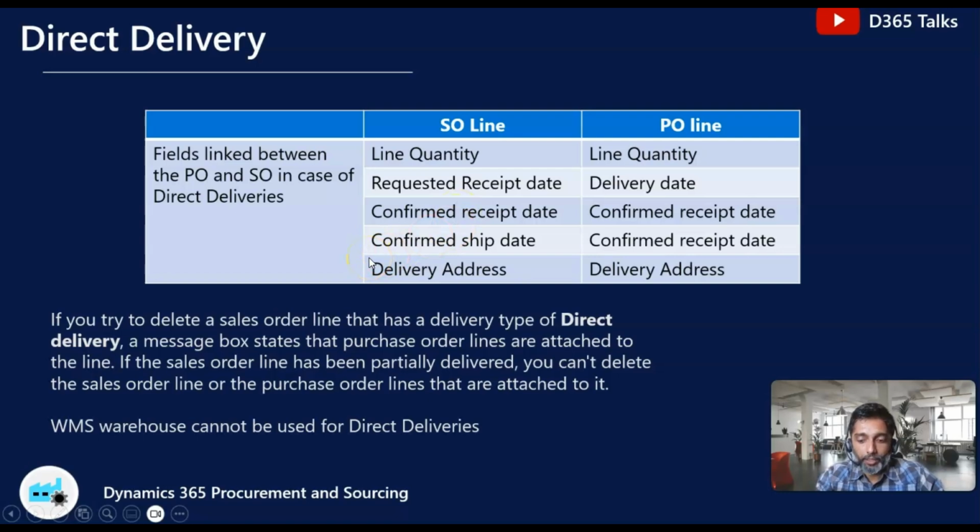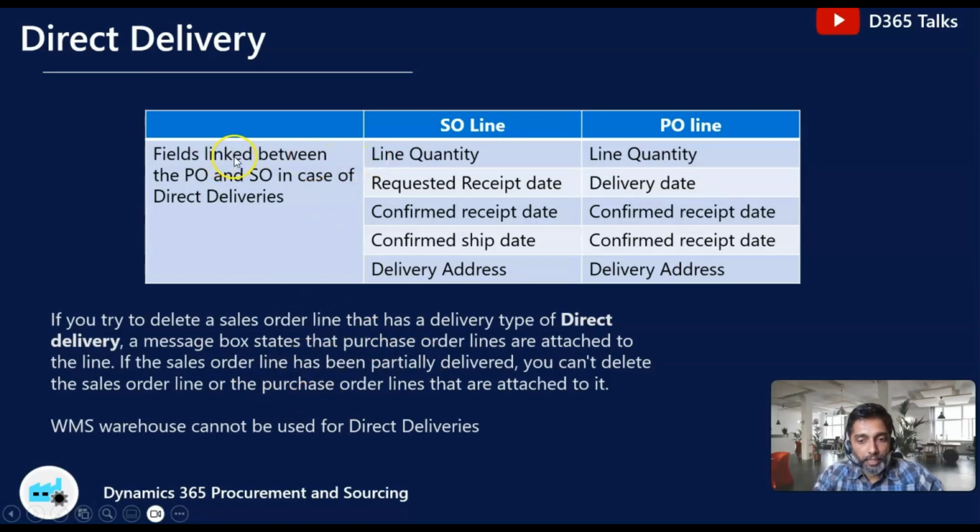And also we'll try to understand how we create these direct delivery orders using a batch job, and how we process these direct delivery purchase orders using a workspace which we have. So that's what is going to be the purpose of this video. Make sure that you watch this video until the end.